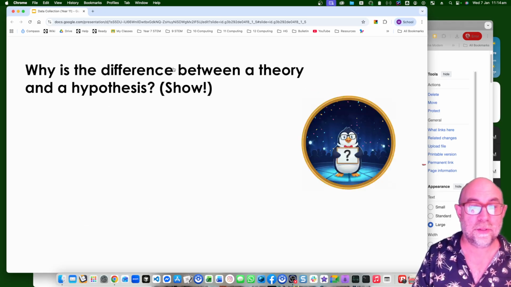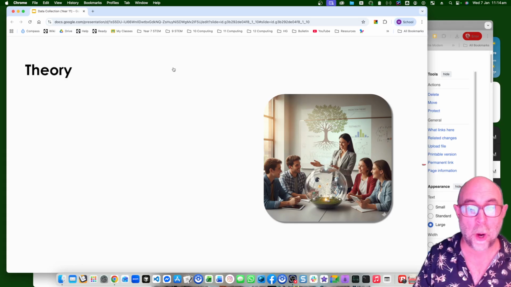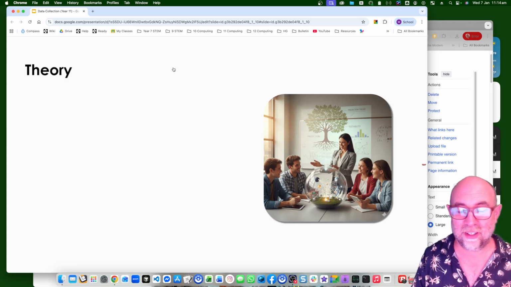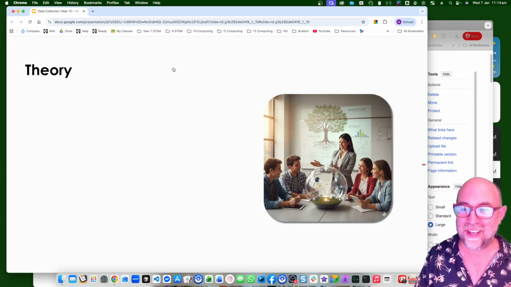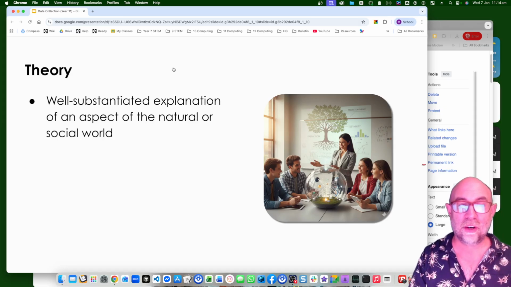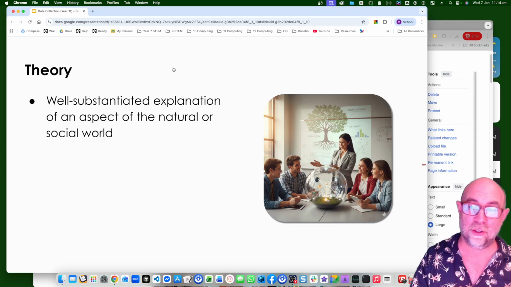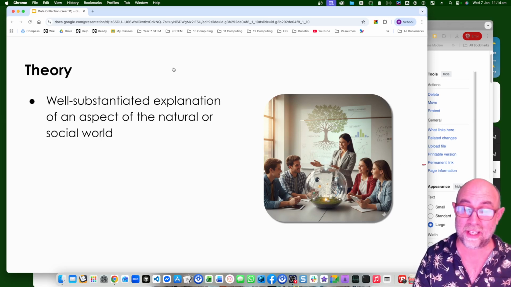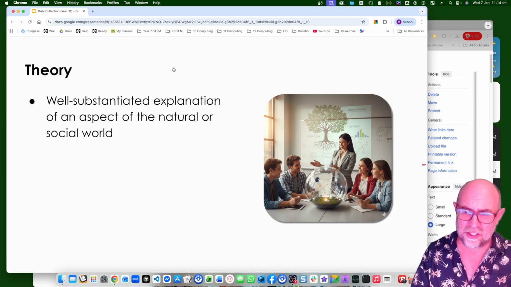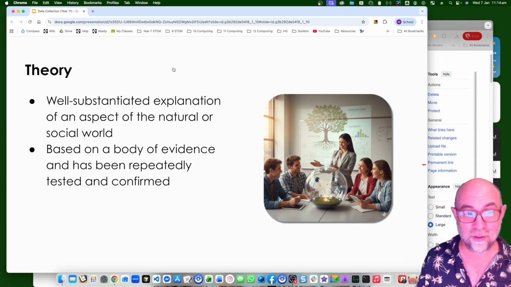So, the difference between a theory and a hypothesis. This is where you jump on and tell me what the difference is. So, let's unpack what a theory is. I love in this image here that the projector is missing the whiteboard. I love how authentic that is. So a theory is a well-substantiated explanation of an aspect of the natural world or social world. So my theory about birdsong heating up my house probably actually doesn't pass muster in terms of being a theory in this sense, because it's nonsense. Like, it's not well-substantiated. It's more like a belief than a theory.